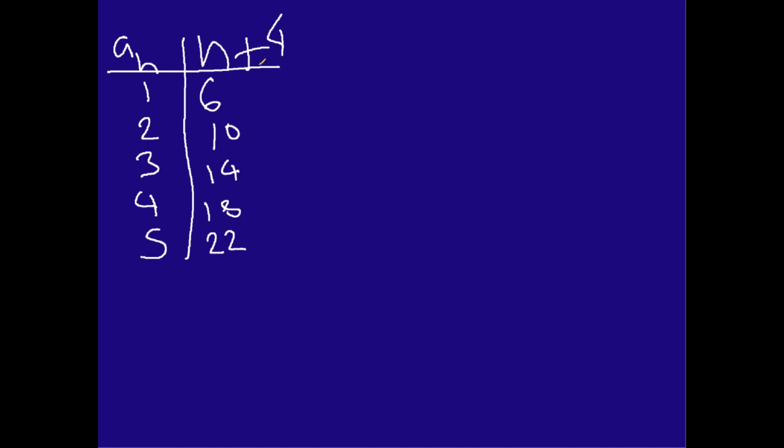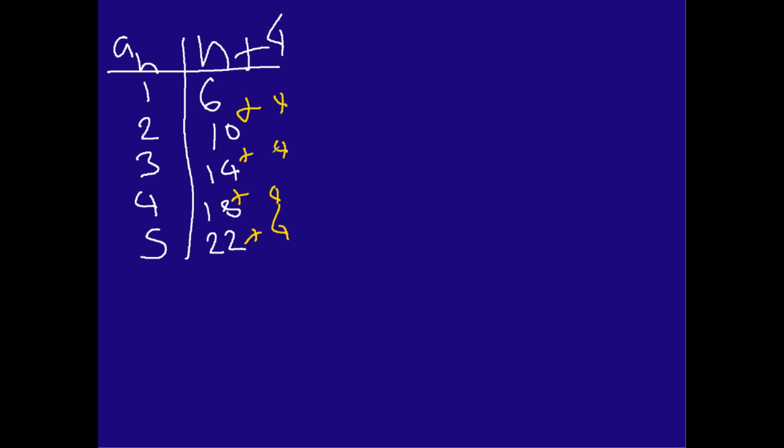So you start with whatever your first term is. Our first term here is 6, for whatever reason, and then you add 4 to it each time going across, like so. Now, by the way, we call this an arithmetic sequence because each time is plus 4, plus 4, plus 4, plus 4.